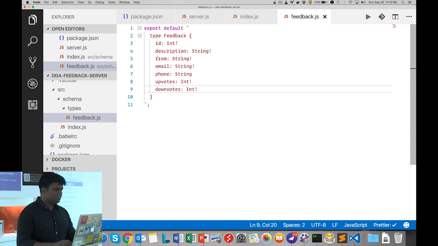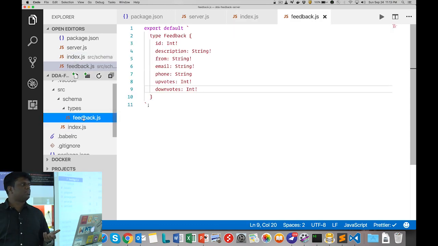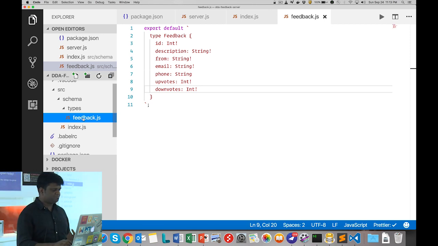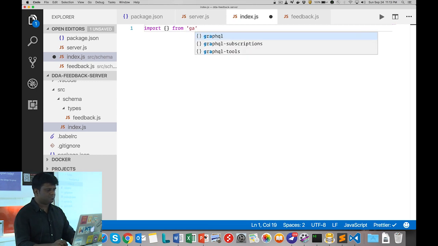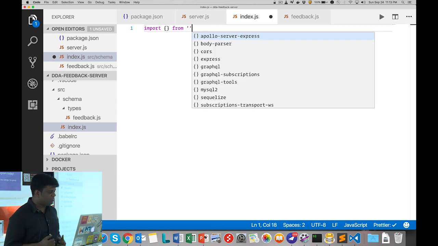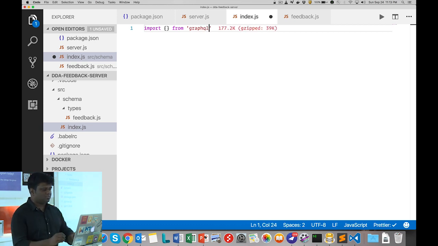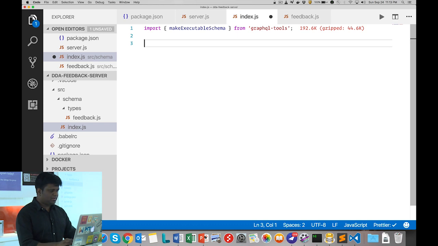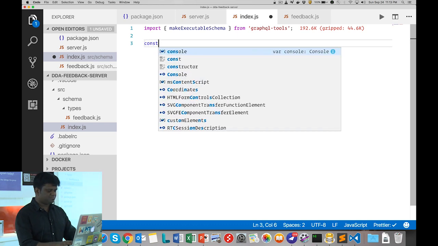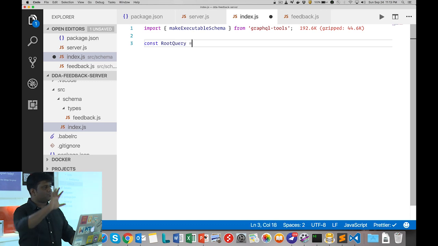Now let's get this. What we have defined here is just a string, right? So it's not an executable schema as of now, which GraphQL can use. So we have to create those schemas now. Let's get a couple of helpers from a library called GraphQL tools. One is, if you have a string, you have to convert it into an executable schema object. You have the makeExecutableSchema method exposed from GraphQL tools. Now second is, you have to form a root query which contains a consolidation of all your schemas.